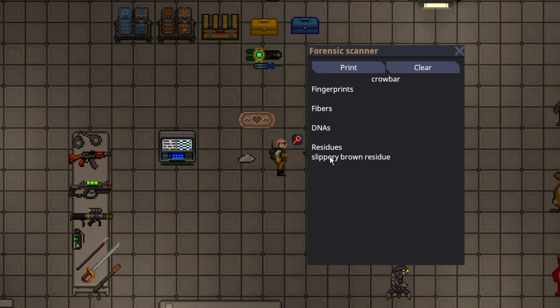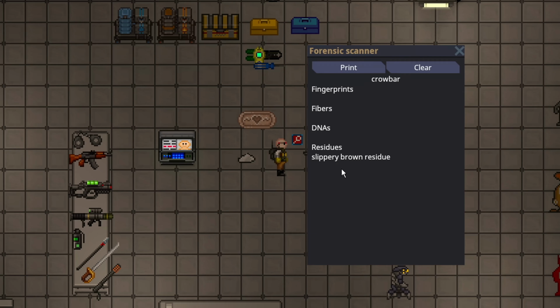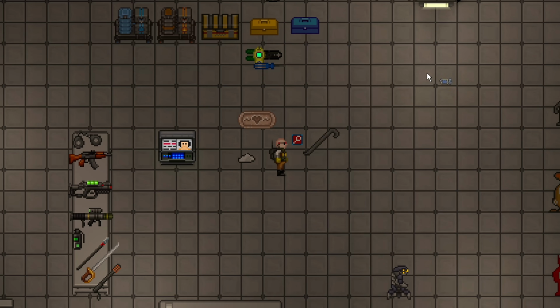I saw somebody was asking what residue is. Soap cleaning an object leaves a residue, and it's pretty descriptive. I mean, slippery brown residue, that's soap. And correct me if I'm wrong here, but as far as I'm aware, residue never goes away. So even using this still leaves some form of evidence behind, but all it tells a detective is that the person they're following or tracking is trying to wipe their prints, which alone could be enough to throw off some not as determined detectives. So it's something worth considering.